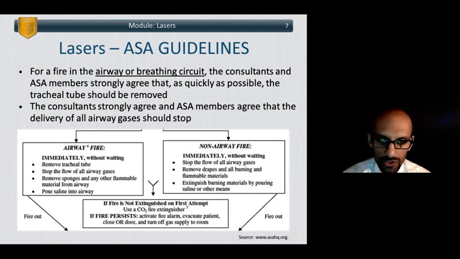With an airway fire, which is usually where their questions sort of target, in the past they would always generate some controversy. Do you remove the endotracheal tube first or stop the flow of oxygen first? They have since modified their questions by creating a stem in which the patient has already been extubated, and they ask what is the next best thing to do. And so it's become a little bit easier. The two options that people now struggle with are stopping the flow of oxygen or pouring saline into the airway. And by way of this ASA-derived algorithm, you can see that stopping the flow of oxygen comes first, followed by removing flammable material and flooding the field with saline.